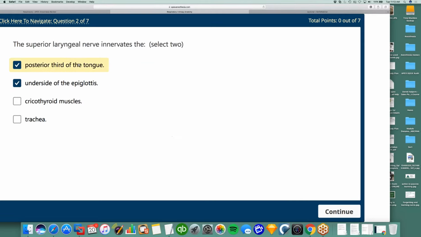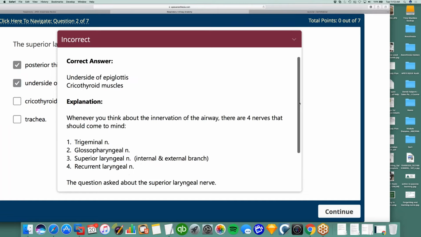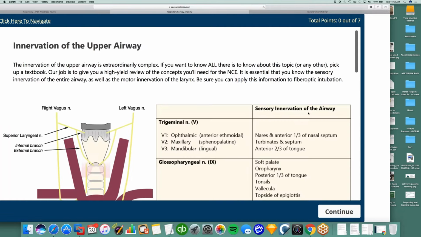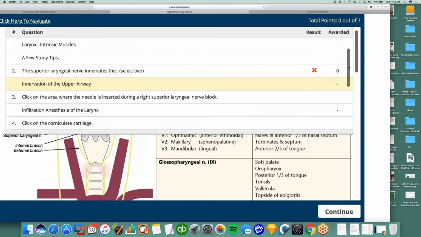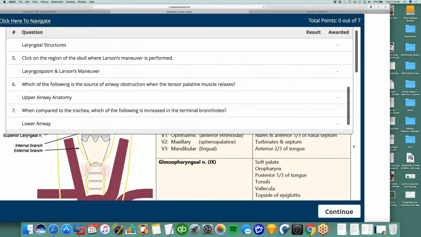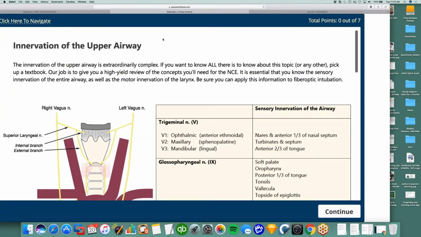Again, same sort of thing. This is a multiple response, so you select 2 out of 4 possible answers. You have your answer box. And then you have learning content behind. Navigation through something like this is very easy. I can bounce around to any of the questions or any of the pages. It just works absolutely beautifully.